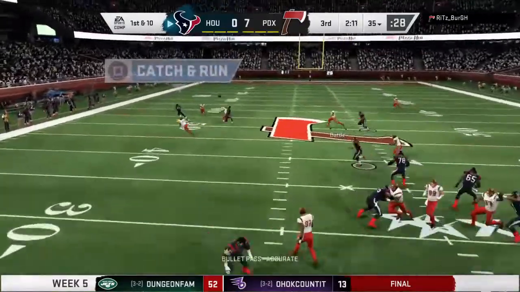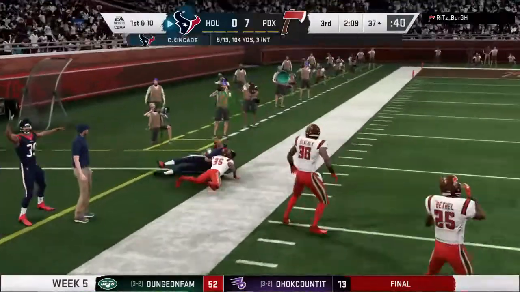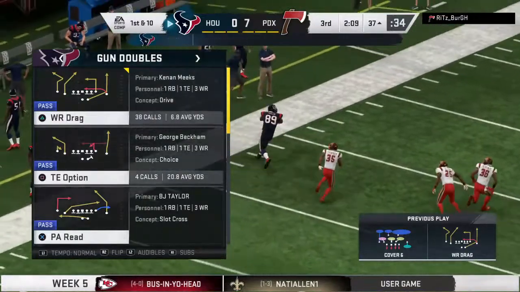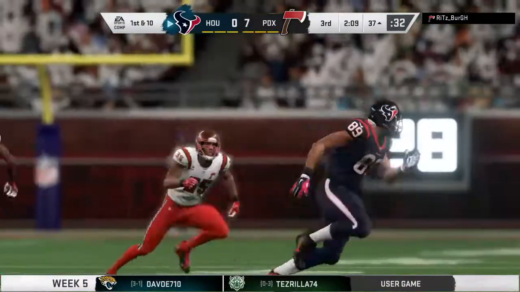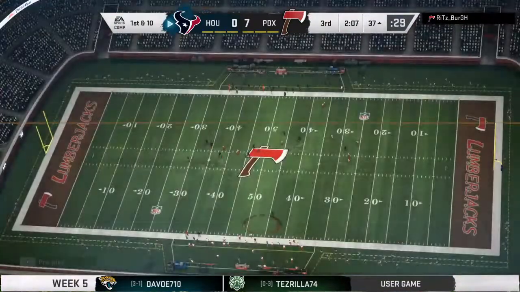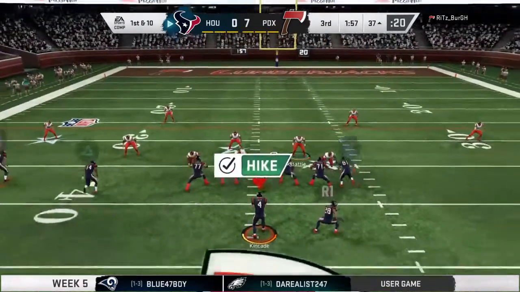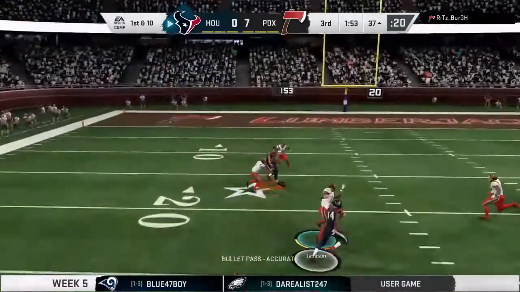Trying to shake off the interception from the last drive. He'll look to throw. He's got a man. That's caught. Left sideline. That's good for 28 yards. A 28-yard gain. And the Texans 1st down. On the ready. So on the other side of the field now, it's 1st and 10 as they've got things rolling on this drive. He'll look to throw.